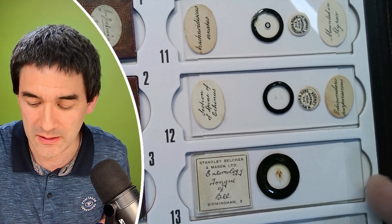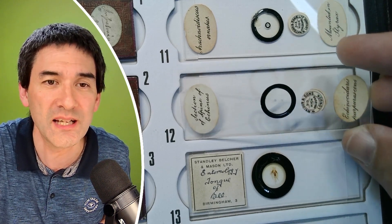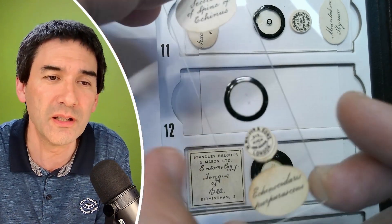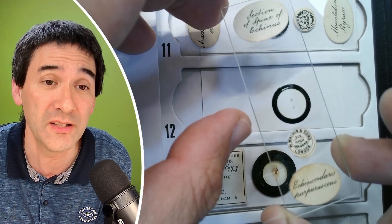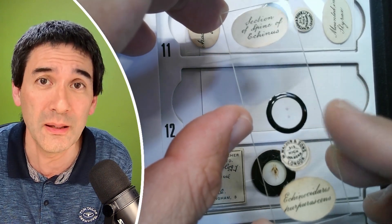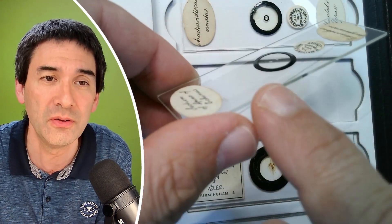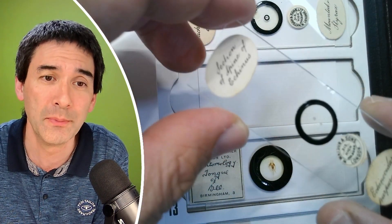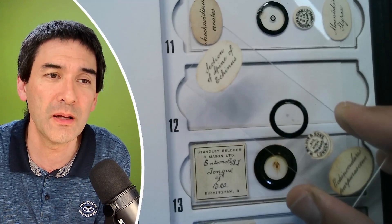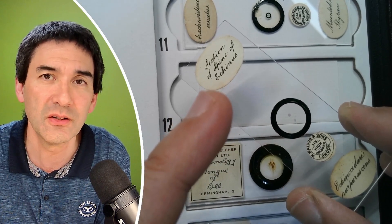These are actually one of my favorite ones over here. These are the cross-sections of the spine of a sea urchin. You always want to only touch the slide at the side. Let's just put this under the microscope simply to show you the enormously high quality of the slide. It's not only that the sample was properly prepared and embedded and ringed, but also the slide itself — the glass itself is of quite high quality. You can tell because the edges are actually sanded and quite smooth. There are basically spines of echinus — the cross-section of the spine.